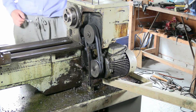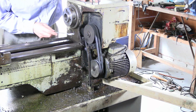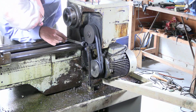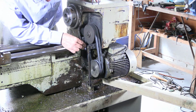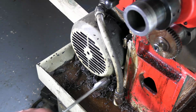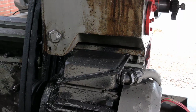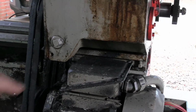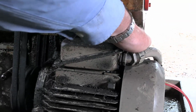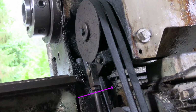Well, I'm just going to lift the headstock off in a minute. Before that I've got to get these belts off. The motor is held in position by 3 M10 bolts. One of them is here, one of them is there, and the third one is here. But before I can lift the motor up much, I've got to undo this tensioning screw here and another one on the other side, somewhere there.